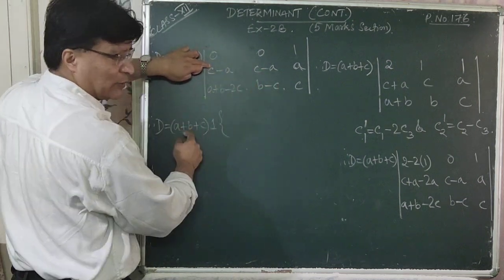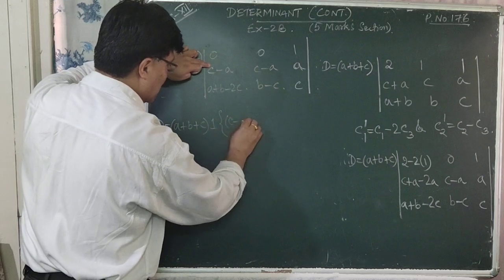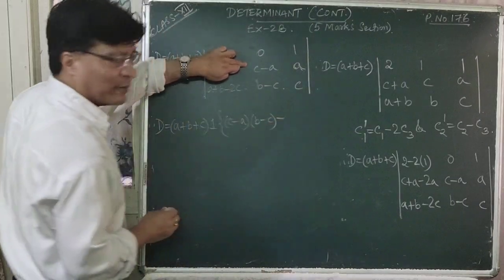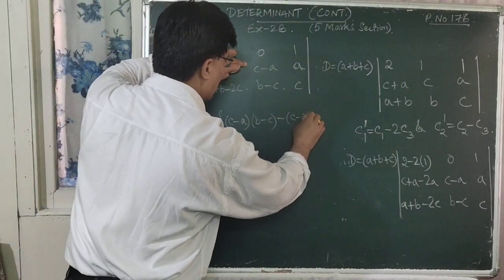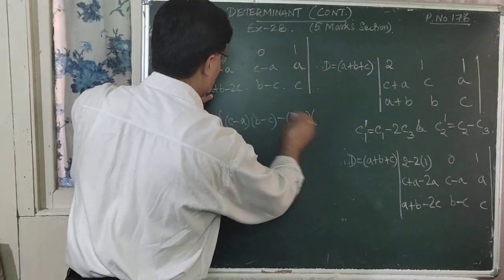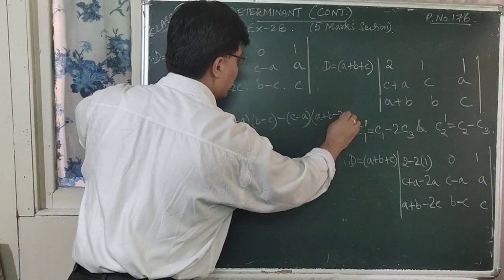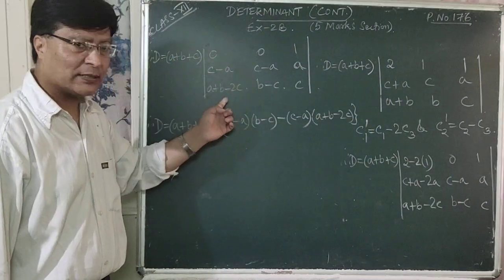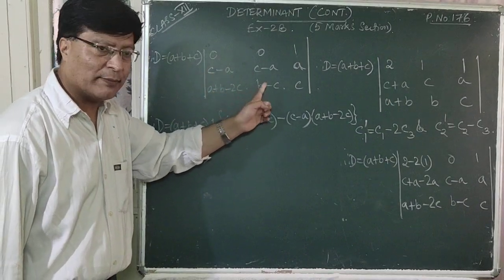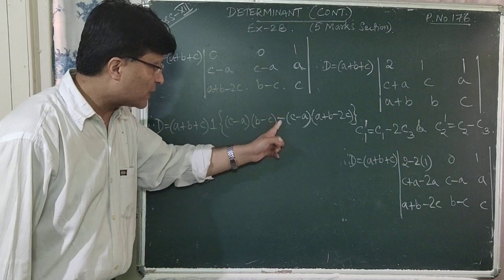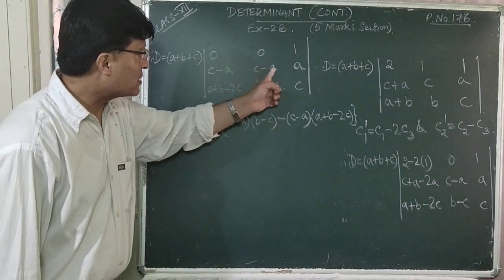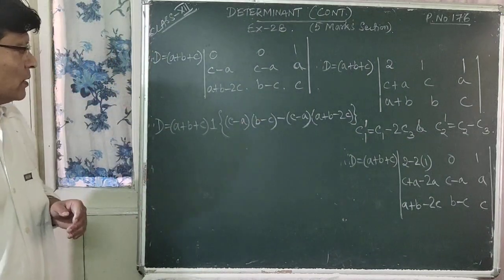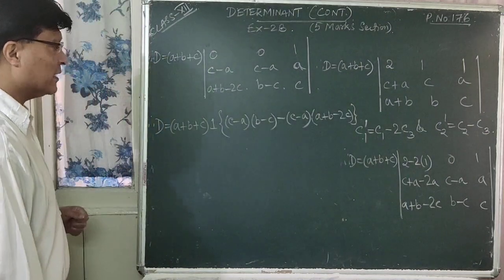So this is the second order determinant. So we can cross multiply it. C minus A, B minus C, right? Then again minus sign comes in between, C minus A into A plus B minus 2C. Is it clear now? So it is cross multiplied. First of all, C minus A is multiplied by B minus C. It is written out here. In between, minus sign comes. Now C minus A is multiplied by A plus B minus 2C. So second bracket is closed. Is that clear now?